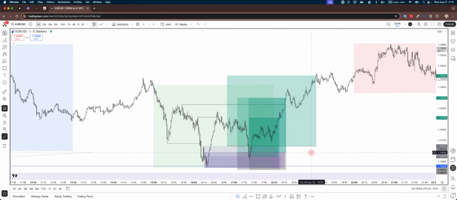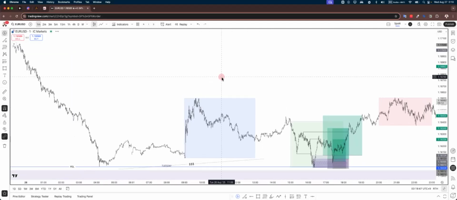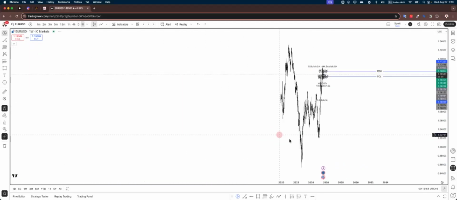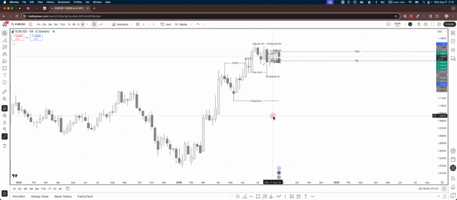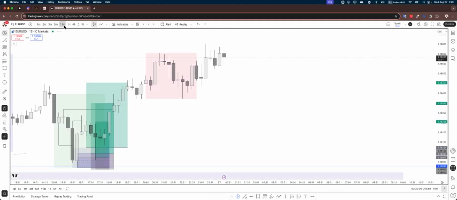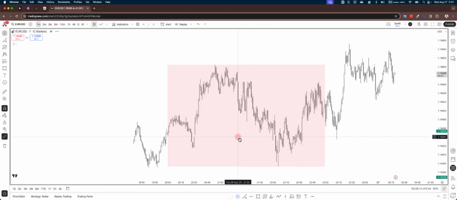Okay, at the beginning, I was a little bit afraid that price could go lower because we have this area down here where price could try to mitigate. It has a lot of liquidity down as well. But a strategy is a strategy. If you see the signal, you just trade it. You don't think too much.